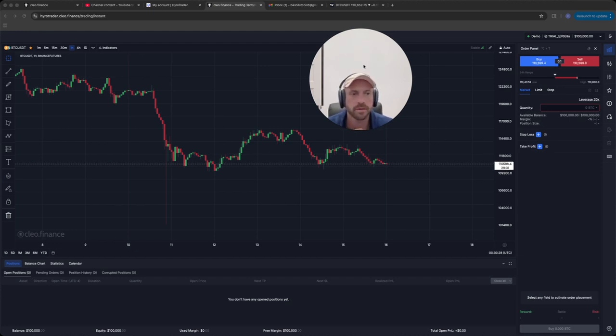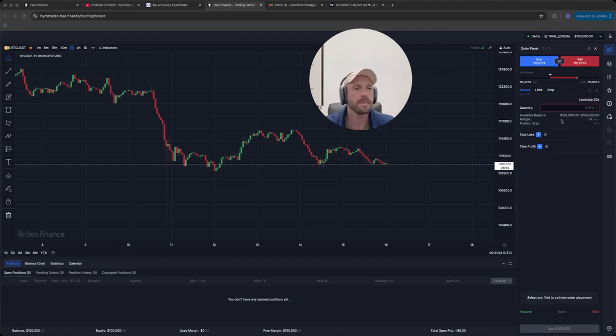Now, we have a $100,000 balance here. Let me grab a pointer so I can point some stuff out. Let me see my tool. Okay, so this is our balance here. Obviously it's fake money. This is a demo account, as you can see here. And we're going to now place a trade, either long or short. I'm going to just start out with Bitcoin for this introductory video because we're just starting out. Let's stick with the basics, the most liquid asset in crypto.